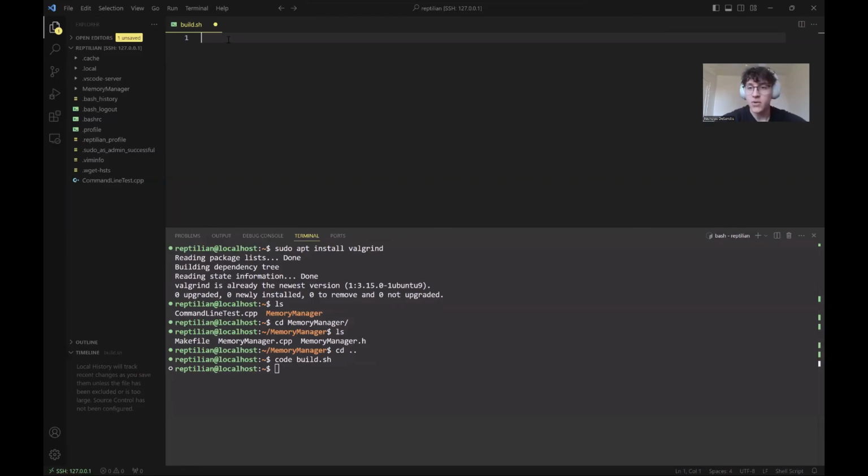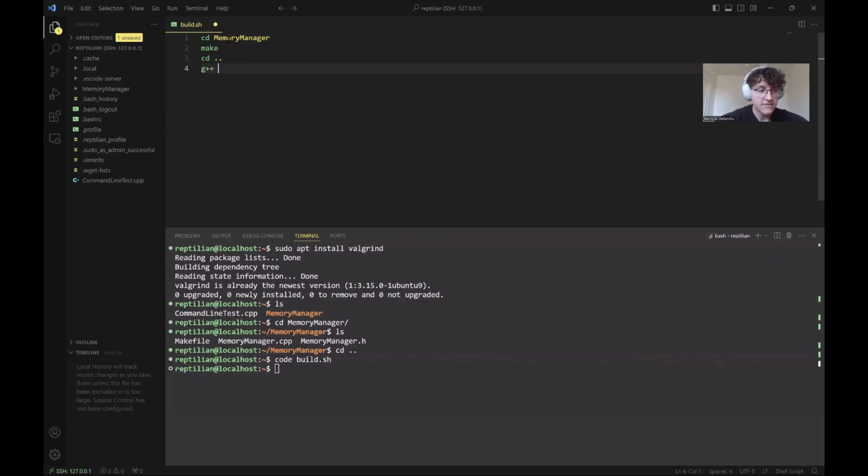So in this file, we're going to be running bash commands. So let's start by cd-ing into the memory manager directory, and then running make to compile the library and build it as a static library. Then we'll go out to the previous directory, and here we can actually compile the command line test.cpp file.